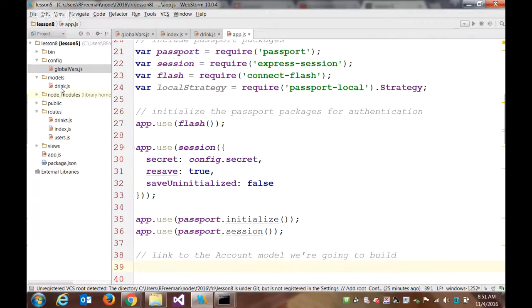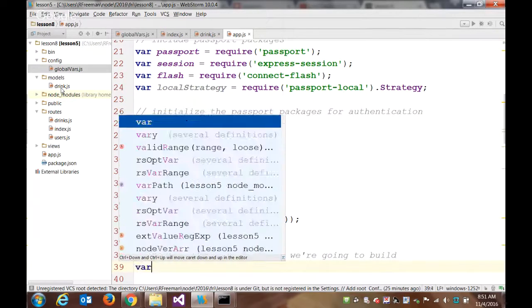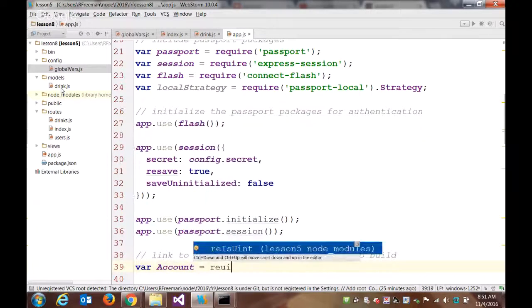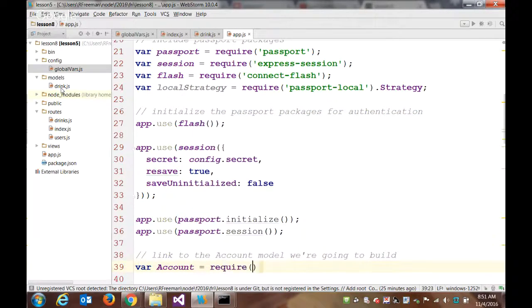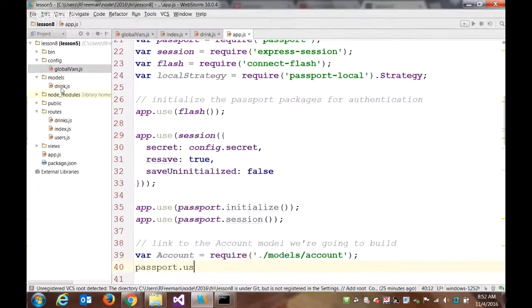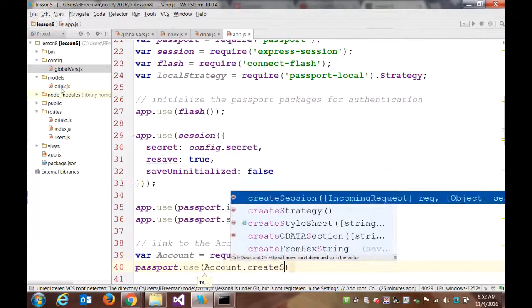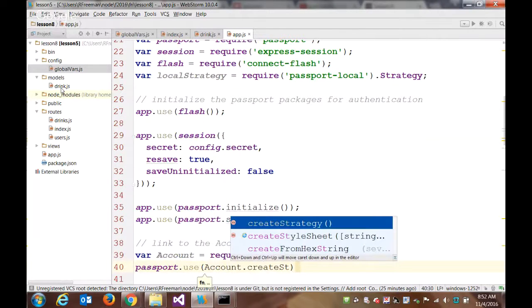So let's set up a link, a reference to that model, and our account model will inherit a method called create strategy.